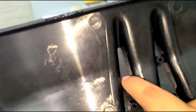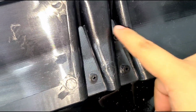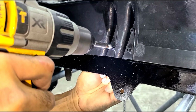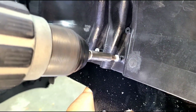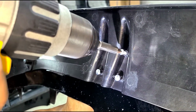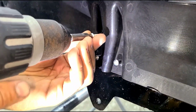And we're gonna screw onto here and here, and possibly use these pillars, but we're gonna do it from the bottom, meaning from the outer side instead of from the inner side. So here is the other side.